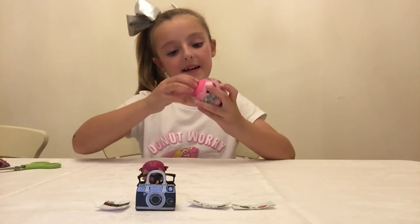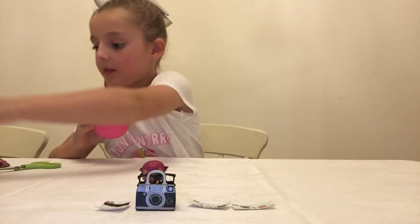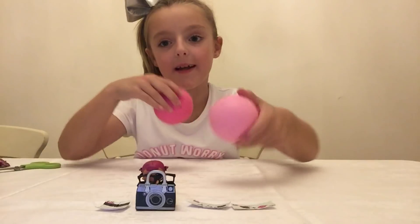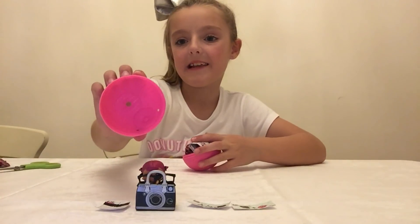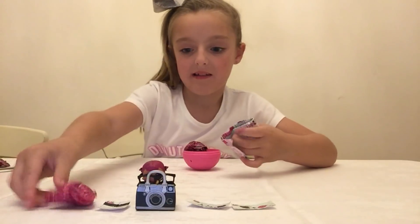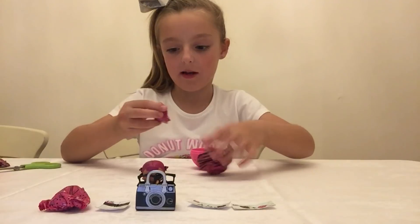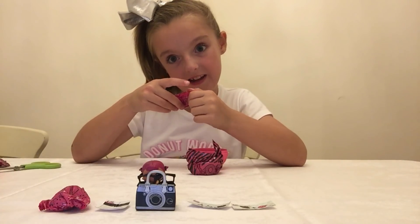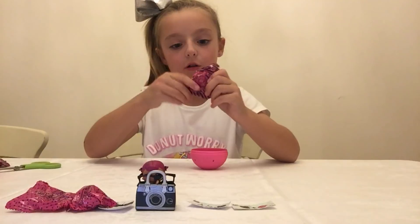Let's open our next layer - a cute ball again. Look guys, can you see the difference? This is the one we're opening now and this is the other one I opened - this one's light pink and this one's hot pink. Let's open it! Here's the top with cute little cushions in it. Here is the collector's guide with a black bag inside. There's our first one, here is another one - it says 'get me out of it' - and then we've got an extremely big one!